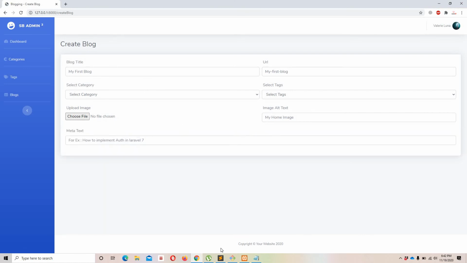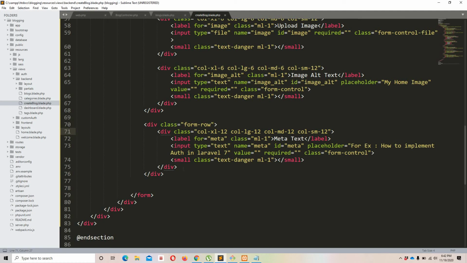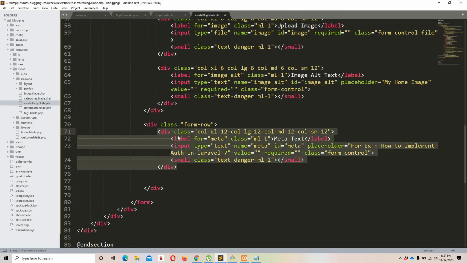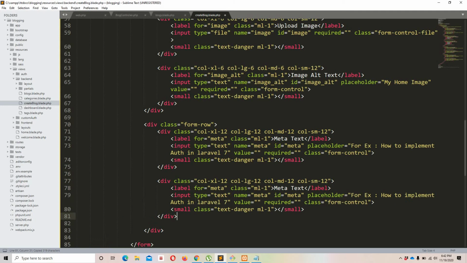Okay, nice and shining. And guys, now we need a text area field, so let's implement that. I'm going to use it right here. Let's copy this so we don't have to write much code. In this case it is going to be a text area.